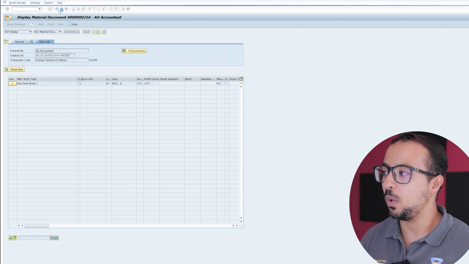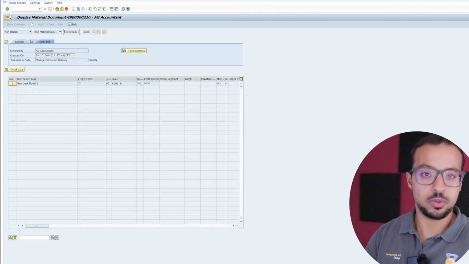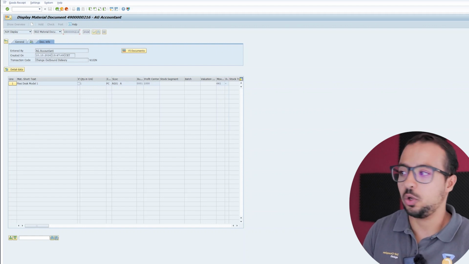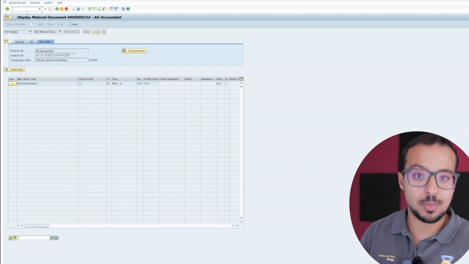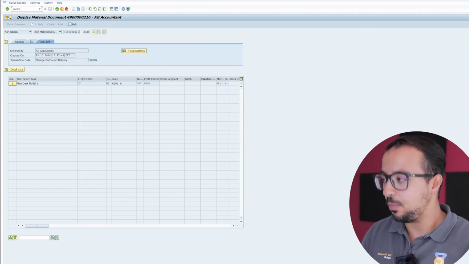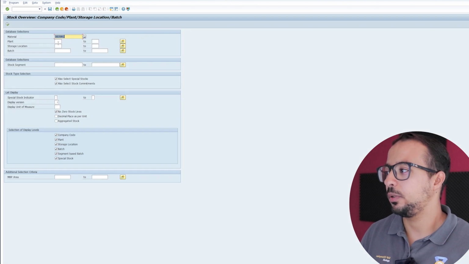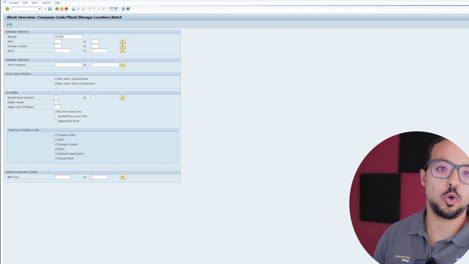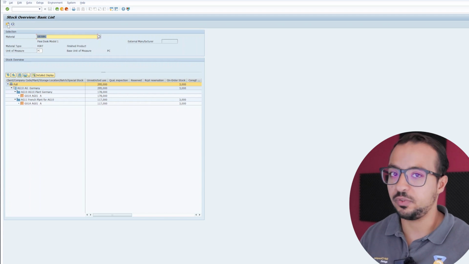Before I continue with the goods receipt, which is the next step, I want to show you the material management reports or the inventory reports, so we can see how we are able to track the stock. So now to display the stock details of any material, we can use the report MMBE. And here you can insert the material code, so M1, and I'm not going to insert any plant or anything, I'm just going to execute. So this will show me an overview of the stock of this material in all the different plants and in all the different storage locations.